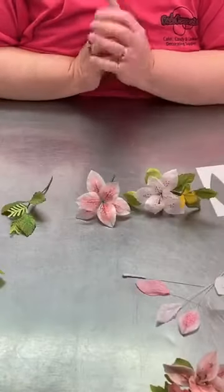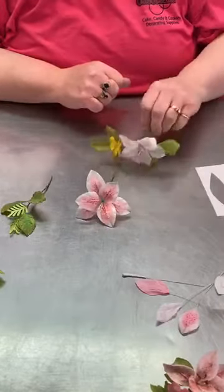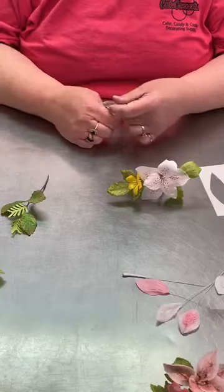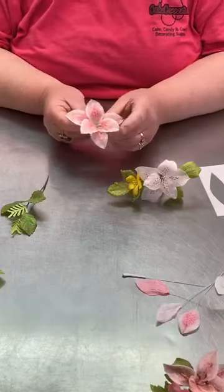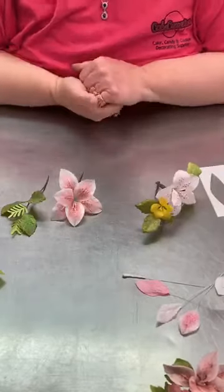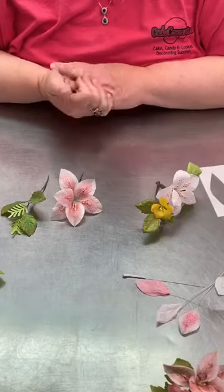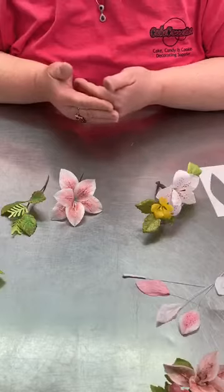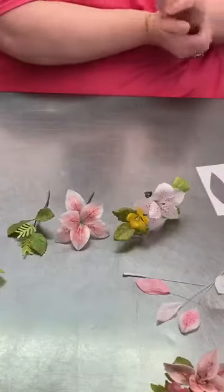Question: what are the pros and cons when comparing wafer paper to gum paste flowers? The main pro is durability — it's nowhere near as fragile, and I can still move and rearrange them a little after taping. Gum paste flowers I think can get a lot more realistic looking — once you do dusting and such, you definitely get a more realistic look with gum paste. But give them both a try and see what you like.